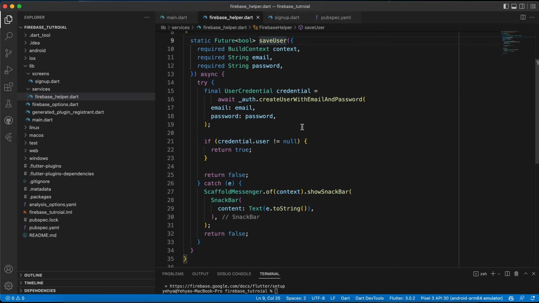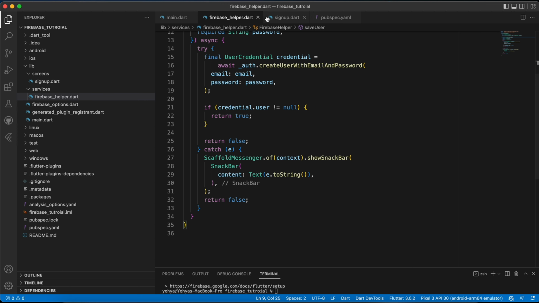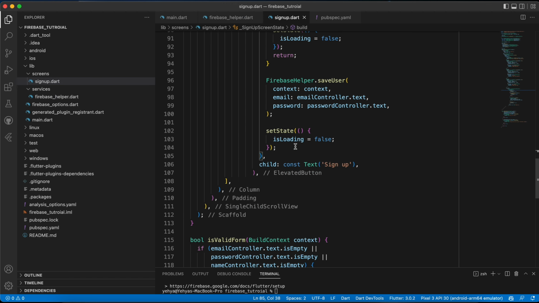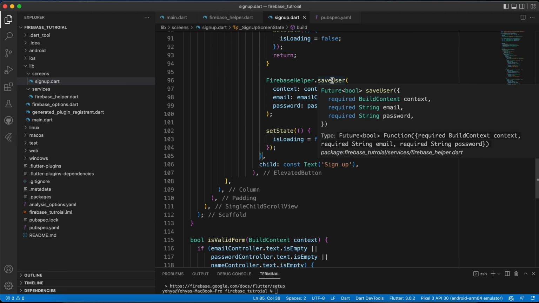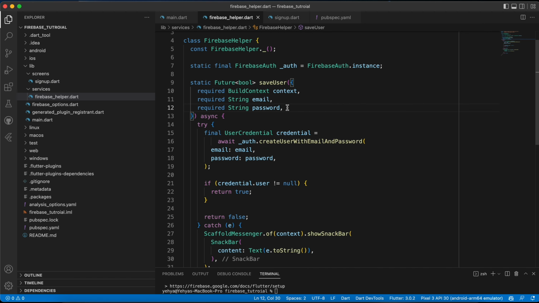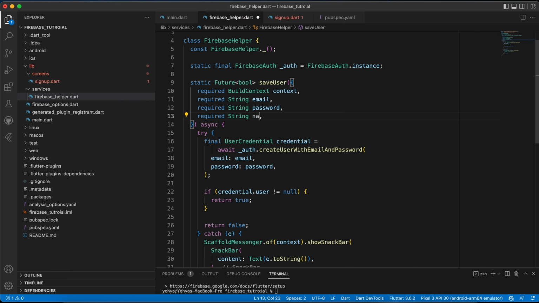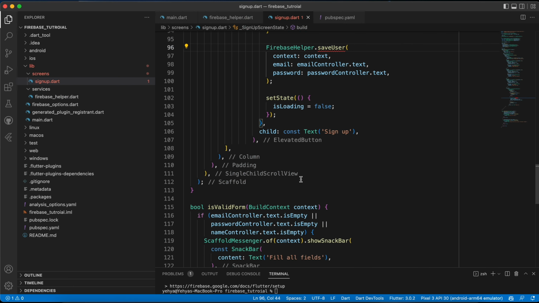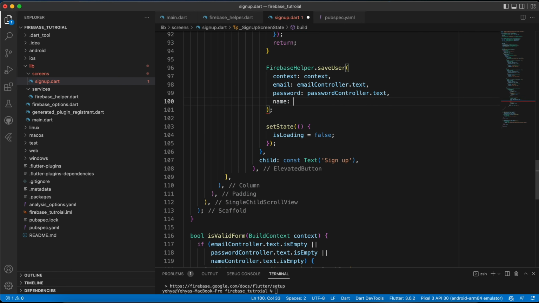Okay, now before we continue, you might wonder why we have name controller if we are not sending it to the save user. And let me add it as well. Let's say name. Okay, now in here we have to pass the name also. So name controller dot text.